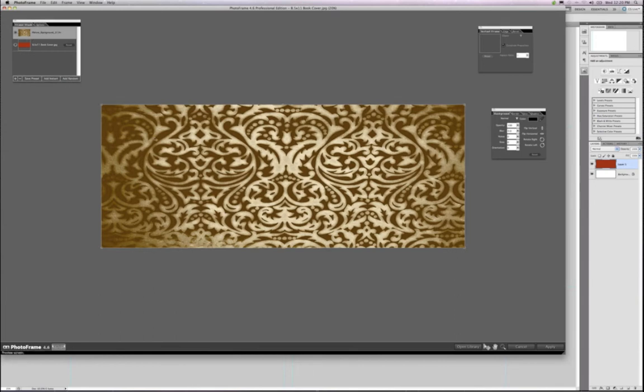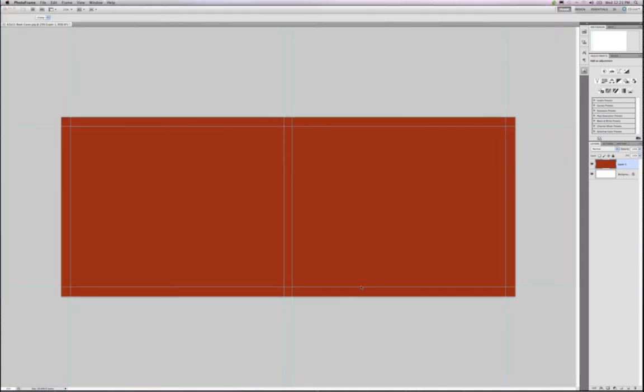And many times if I want to add a texture to this or a scratch look, I can still do that, but I usually do baby steps. I try not to add everything at one time because I'm not sure of the look I want yet. So what I'll do is hit apply, and what this will do now is select that layer for us. It's going to select that background that we've chosen.